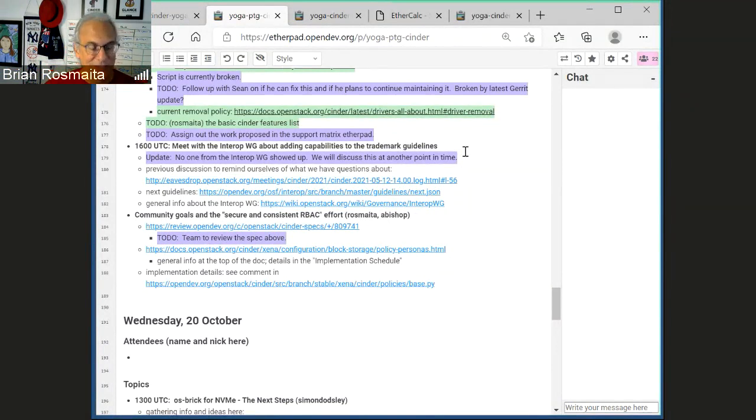Then an administrator trying to use one of the clients makes the request, gets the service catalog, and picks the Cinder endpoint out of there, but there isn't one. The administrator can't do anything. So we're trying to figure out exactly how to get around that.